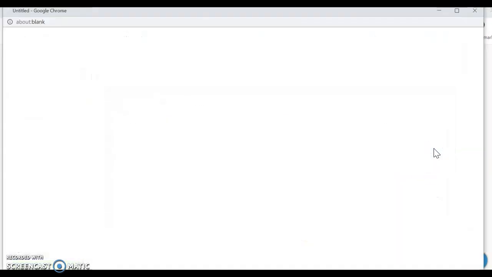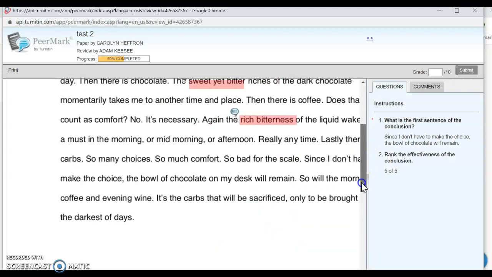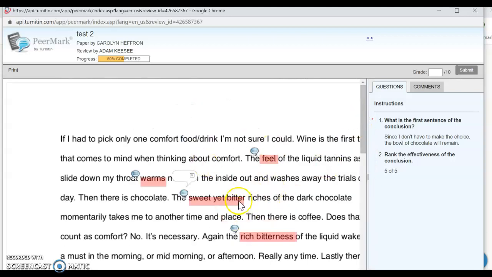Okay, and if I come over here, it takes me to another review. This is Adam reviewing Carolyn's paper. I can see that Adam went in and did the highlighting. So the students can do highlighting and comments just like we can. I can hover over his comments and see if he wrote any, which it appears he wrote one. So at any point you can see the volume and the quality of what the student's review was. And again, you can score it here and then click submit.